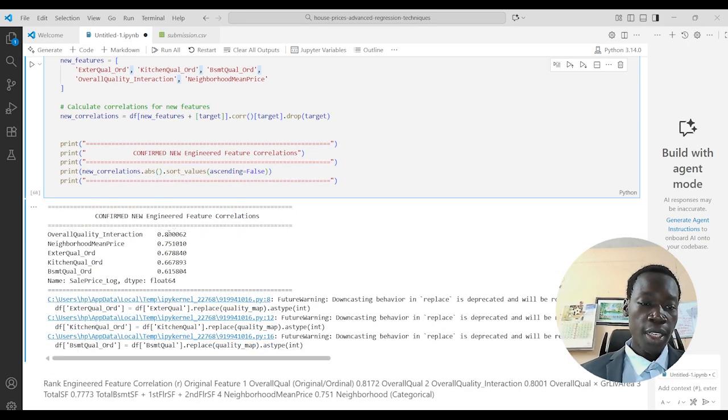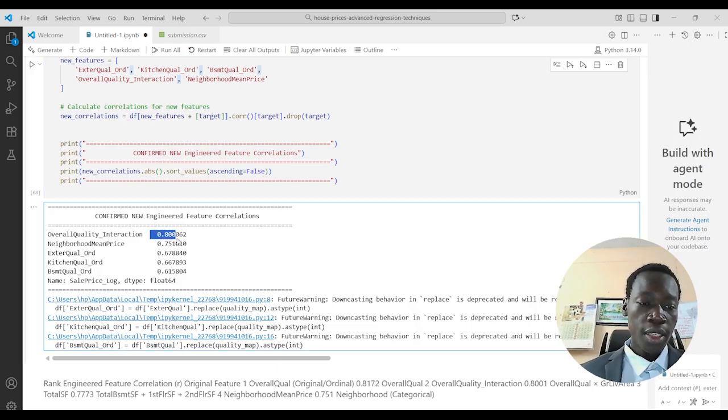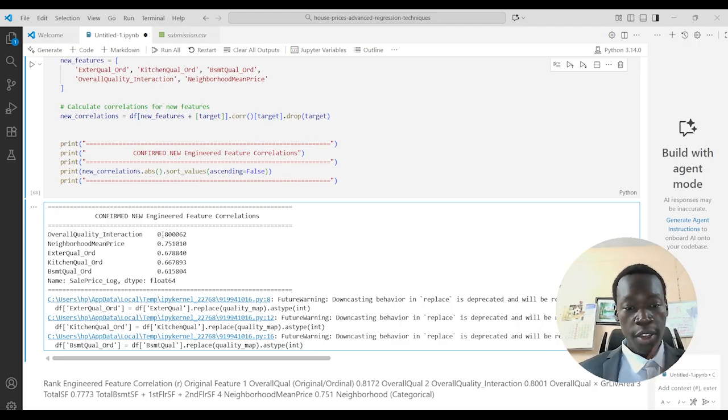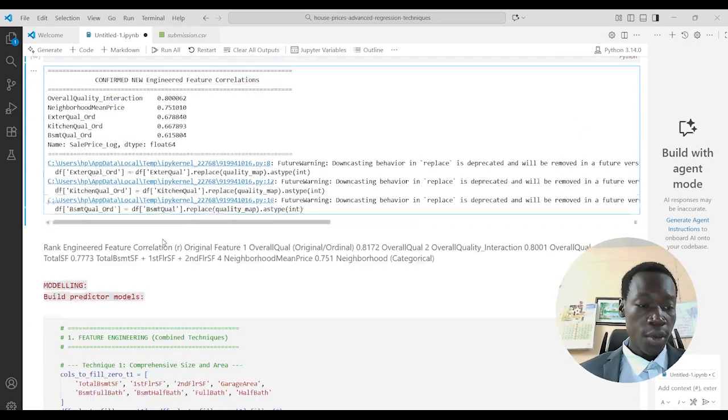After making it, you see it has 0.8. So this is the most highly predictive feature that we have engineered. It's very, very high. 0.8, that's serious, very big. 80%. It's a good one.